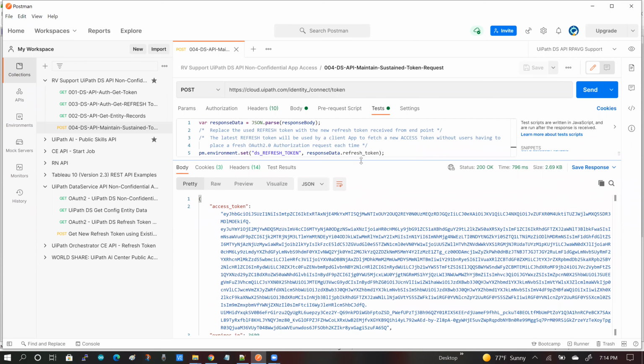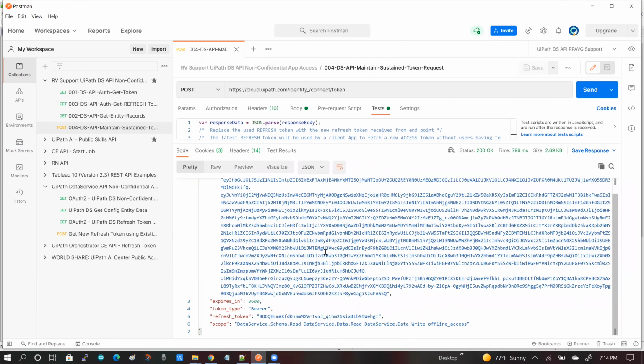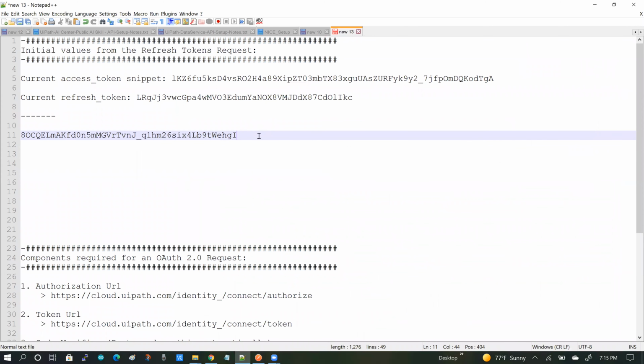And if I go into the response, we can very clearly see that we have got a new access token. But along with the new access token, we also have got a new refresh token. I'm going to copy the refresh token value here. This is the new refresh token.